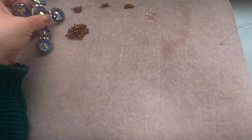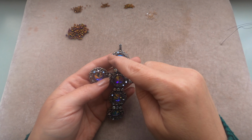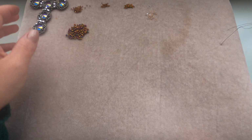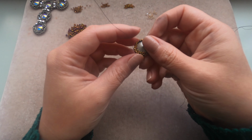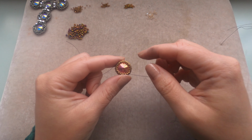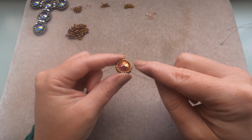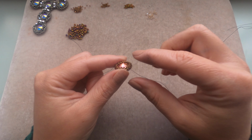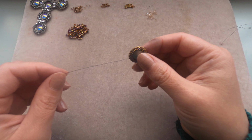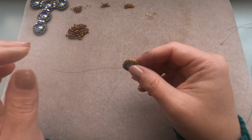In the first part of our project, we will learn how to make this beautiful bezel of Swarovski 14mm Rivoli. And we will start our bezel from a simple peyote stitch bezel of 14mm. I already have a video on how to make this bezel. It's in the first part of the flower brooch tutorial. The only difference is that I recommend there to leave a long tail. For this project, we will only need a tail of 10 centimeters or 4 inches.